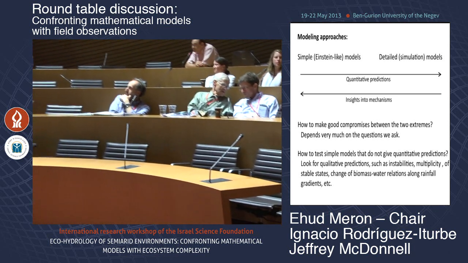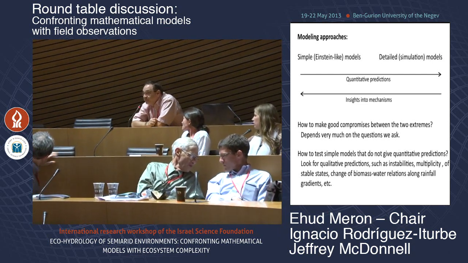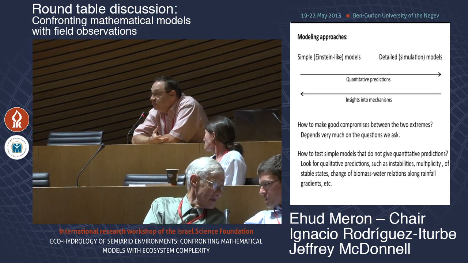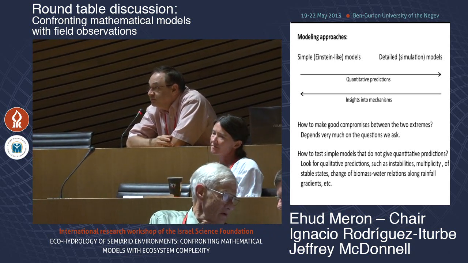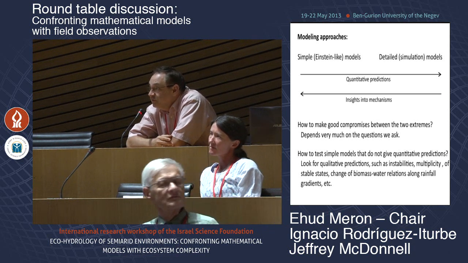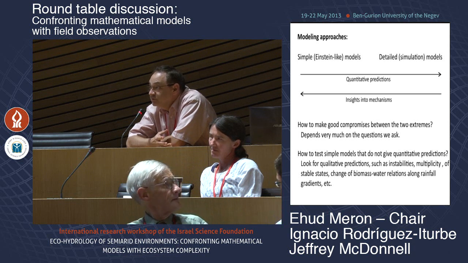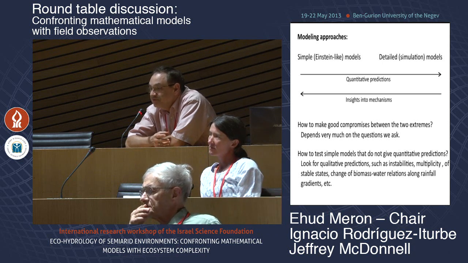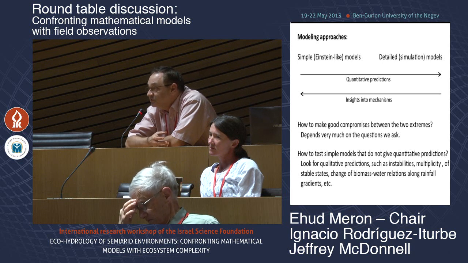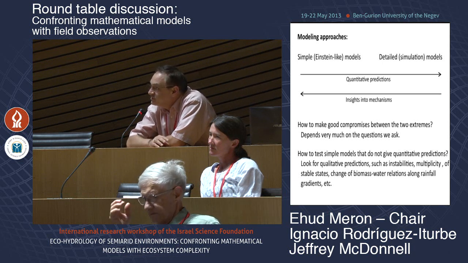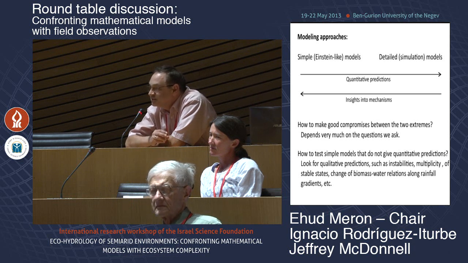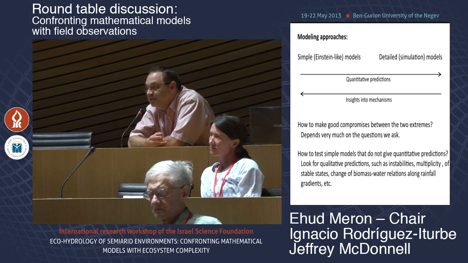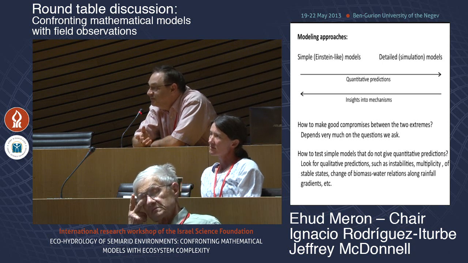Just want to follow the line, but in another direction, because I think that the dependent variable in all of the modeling that we are presenting is actually the biomass. What do we know about biomass in Mediterranean or semi-arid regions? We have leaves, we have branches, we have dry material, we have the time scale of evolution. I don't know if anyone knows how difficult it is to measure biomass of shrubs. For grasses it's relatively simple, but for shrubs it's an extremely difficult problem, and without actually assessing or estimating the biomass, you can't really validate the models, because this is the dependent variable in all these models.